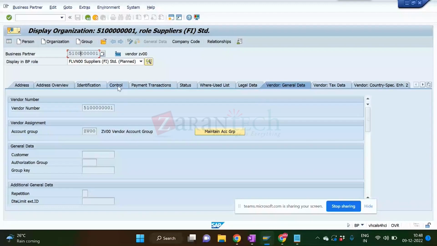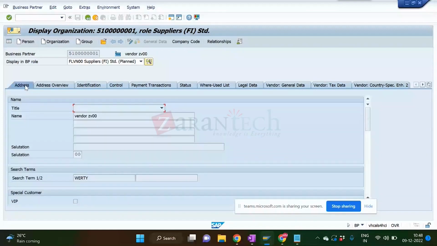But if any one of you has worked with data loads, particularly through ABAP programs or something, the system sometimes will bypass these errors. It directly lets you into the data, into the tables directly, right? It forces you into the table, so it will forcefully do the data loads. That's where some issues will arise. So for data loads we have to be consistent enough. We recommend that you build a program that way, that you create a BP and extend to the vendor roles.